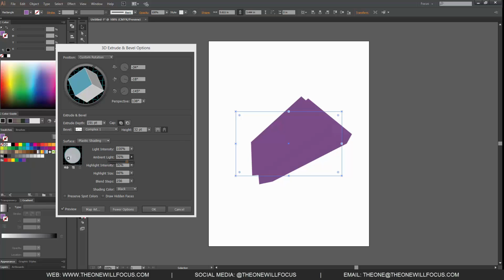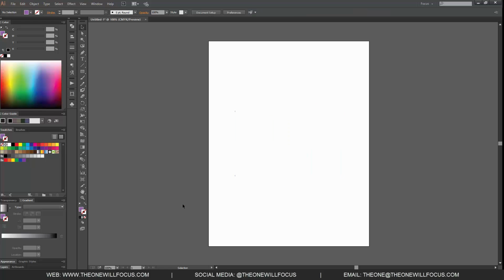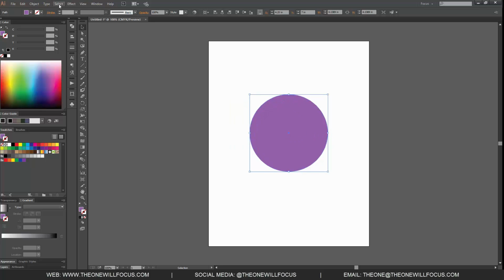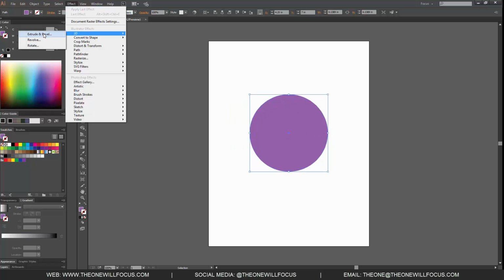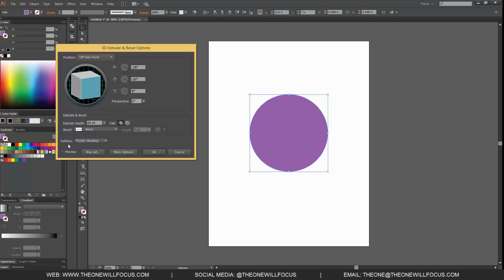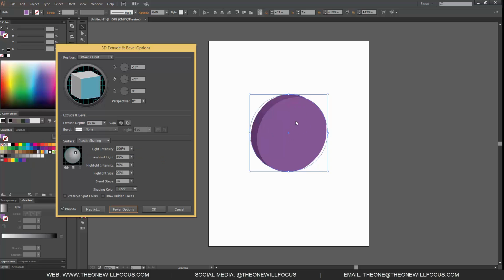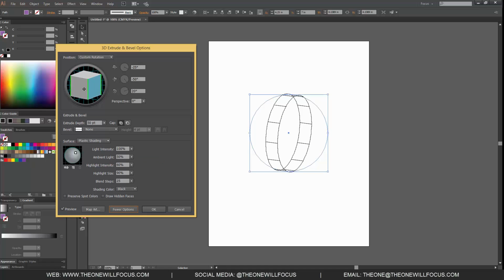Okay, so that's basically how you would use the 3D tool and get 3D objects in Adobe Illustrator. Now, there are other options for making an object 3D. Let's cover one real quick. For a circle, you would think that the best thing for you to do is to select the circle, draw it out, and then go to the same option that we just had. So we're going to go to Effect, 3D, Extrude, and Revolve. And what we're going to do is click this, click more options, but notice it keeps it flat. But you don't want that. You want an actual sphere, right?